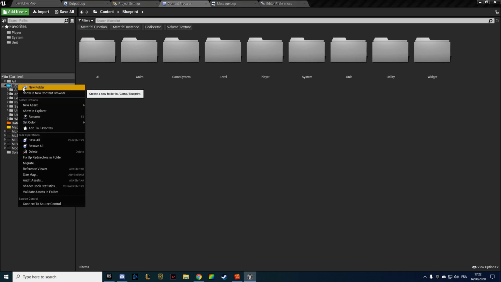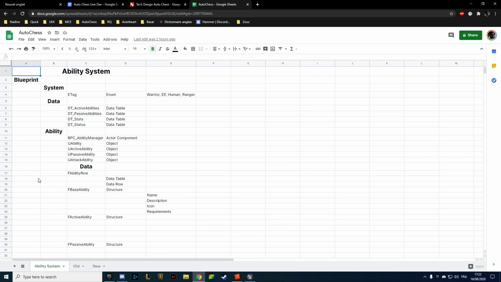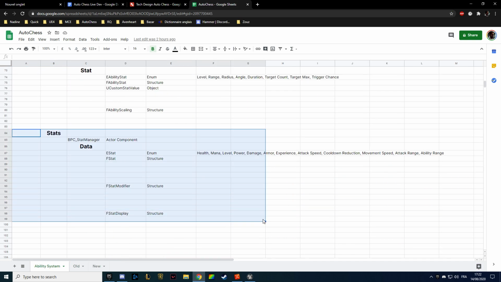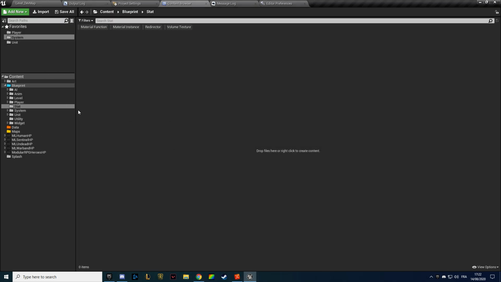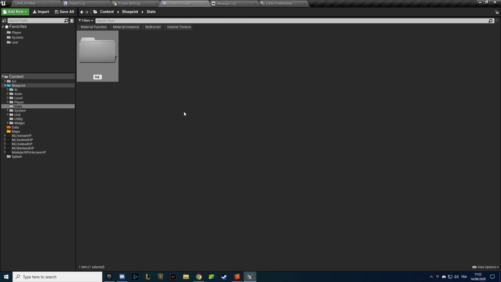Now we want to create a new folder called Stat. I've created a Google Doc just so I can keep track of the hierarchy we want. So we're going to have a folder called Stats, in which we're going to have another folder called Data.